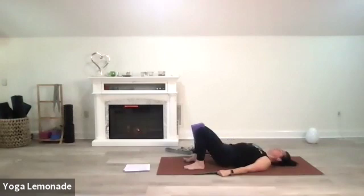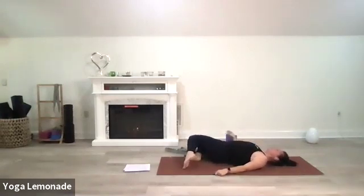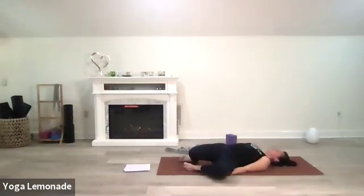Lower your hips down to the floor, everybody. And let's windshield wipe your knees side to side. That was a good long bridge. Good job. Move your block out of the way if you had it between your knees.